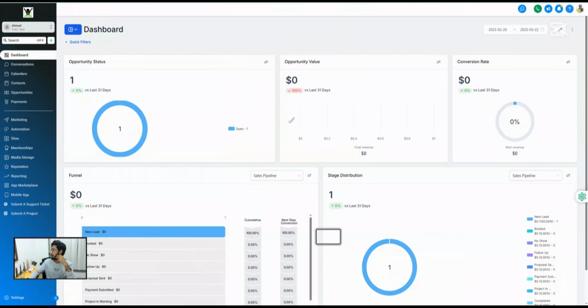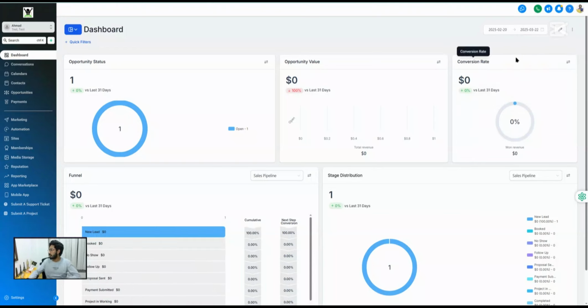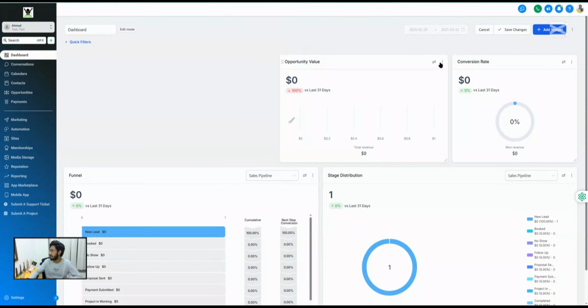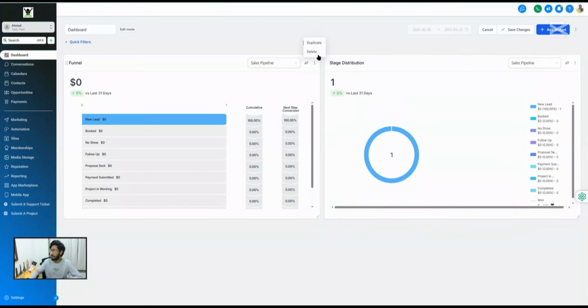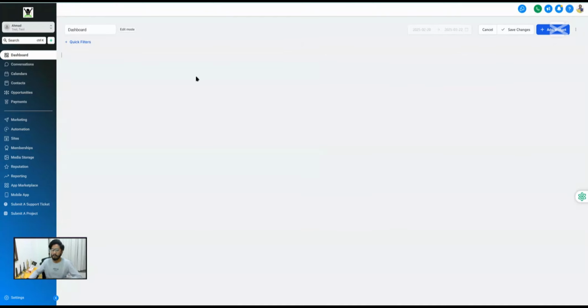So this is where you manage the permissions, and then in the end you will be able to delete it, but the default dashboard cannot be deleted. Now let's quickly dive in and see how we can actually customize this dashboard. For that, you'll just need to click here. First of all, I'm going to delete all of these widgets so that it's neat and clean, and then we will be creating one on our own. There we go. Now we have a clean sheet, and we can create our own custom dashboard.